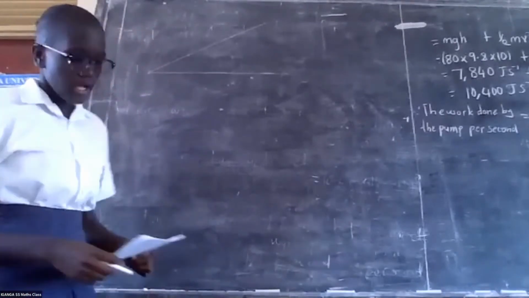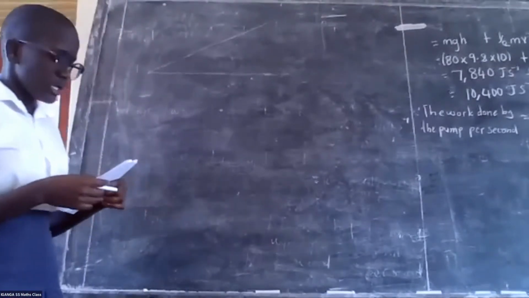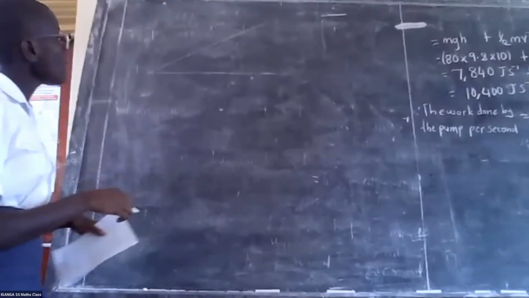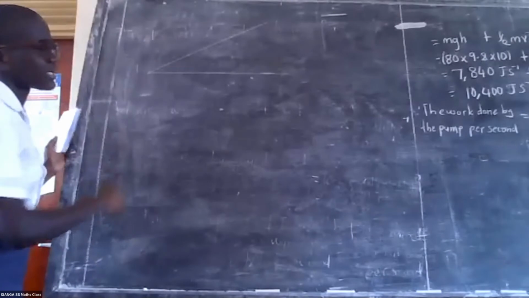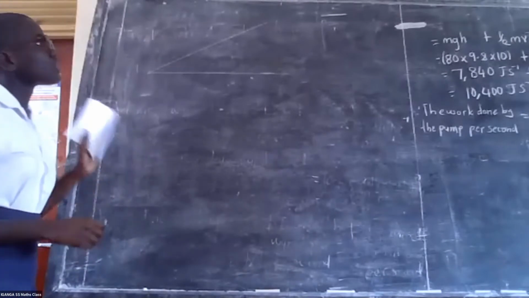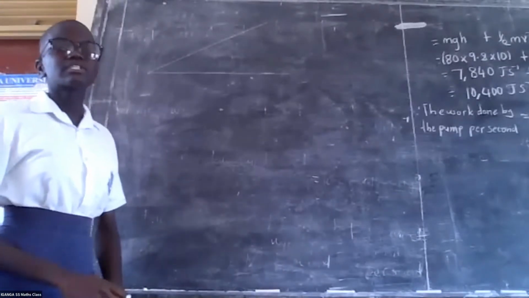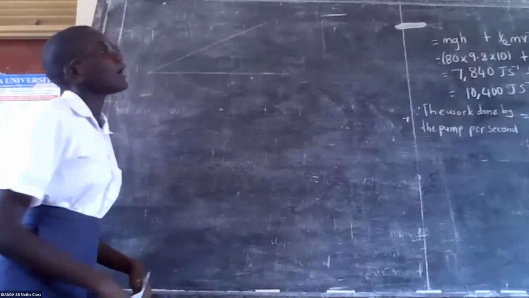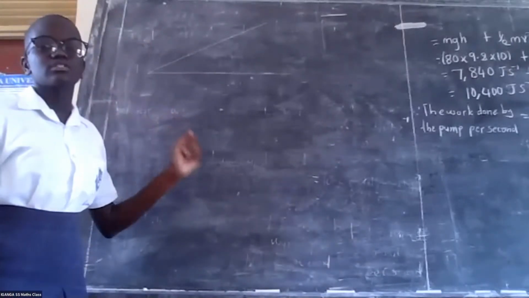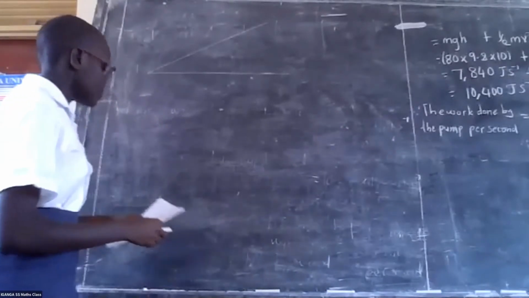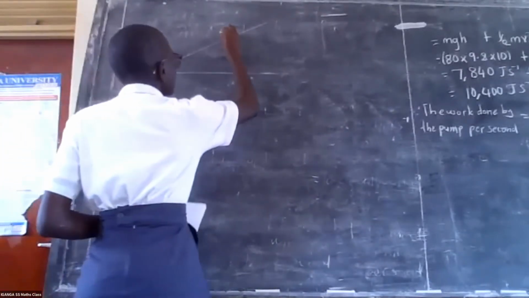For my number, we had a car of mass 800 kilograms pulling a trailer of 200 kilograms. You notice I drew my sketch, the pre-sketch, before, and I used a ruler. I'm emphasizing that this is mechanics, and you have to be neat in order to get that mark. So your sketch has to be neat, and to do that, you need a ruler. So we have a car of mass 800.